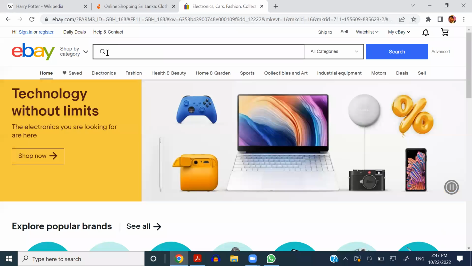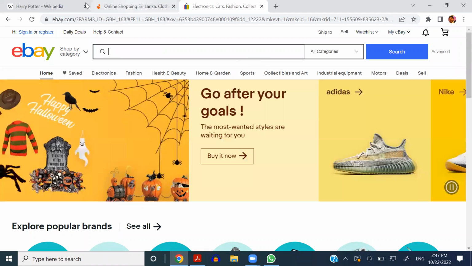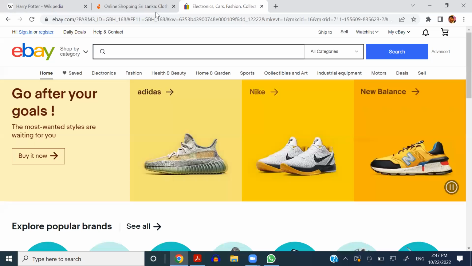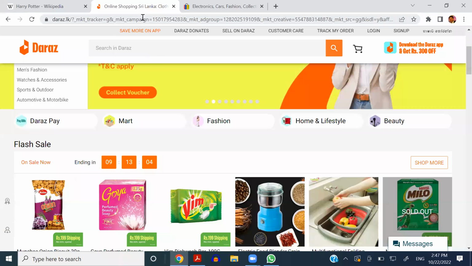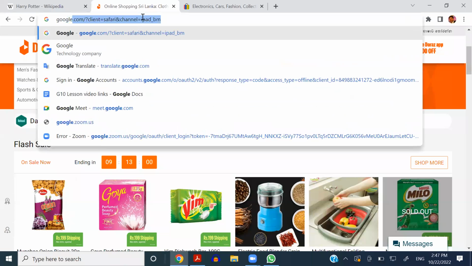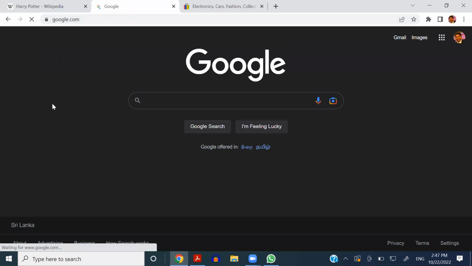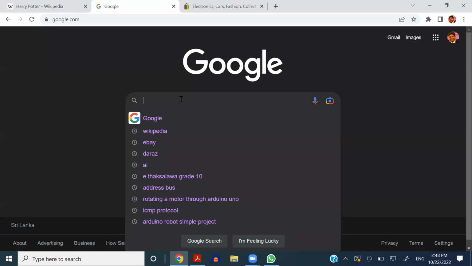This particular search is not a search engine, right? So here comes the search engine. You can give any keyword over here, then it will find you anything.